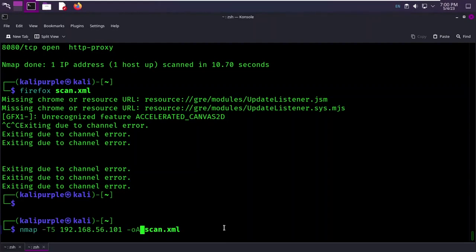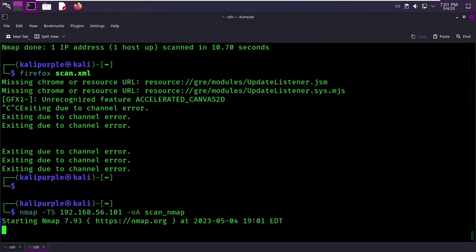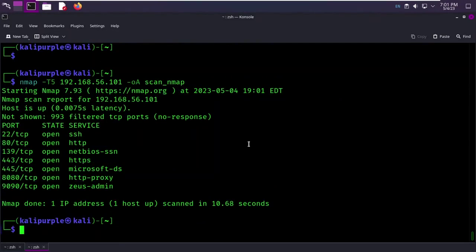And there is another switch in Nmap used for saving the output in all of the three formats at once. And that switch is -oA, so this will save the results in all of the three formats, and we don't need to give it any specific name and extension. Just enter the scan name, nmap, then enter.